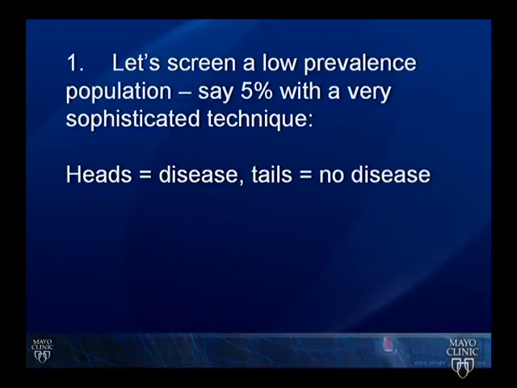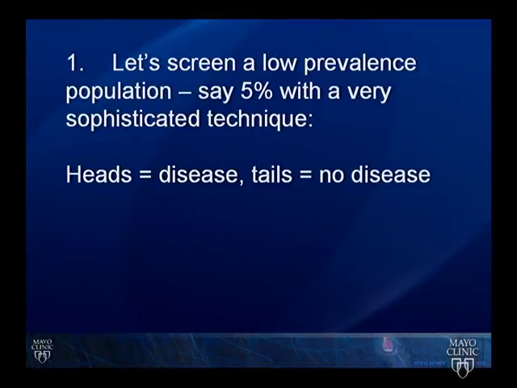And again, this is going to be a series where you don't need to do any calculations, but we're going to just do some thought experiments. We're going to take our time so that we all understand this stuff. And the first thing we're going to do is we're going to do some screening for coronary disease. This is a big thing nowadays, as you all know. So we're going to screen a low prevalence population. Let's say this population is an ambulatory population of outpatients or healthy people that have 2 or 3 risk factors. They have a family history, hypertension, hypercholesterolemia, former smoker, that kind of patient. In that kind of patient, the prevalence of coronary disease is less than 5%, okay?